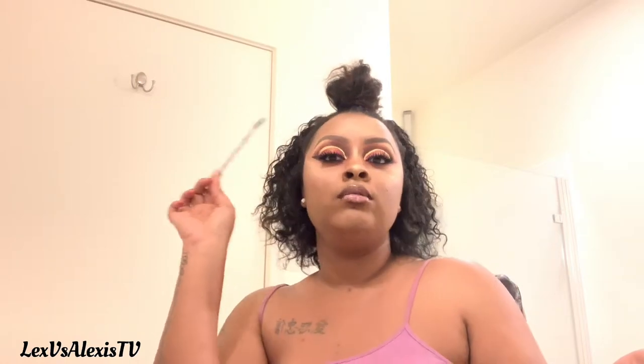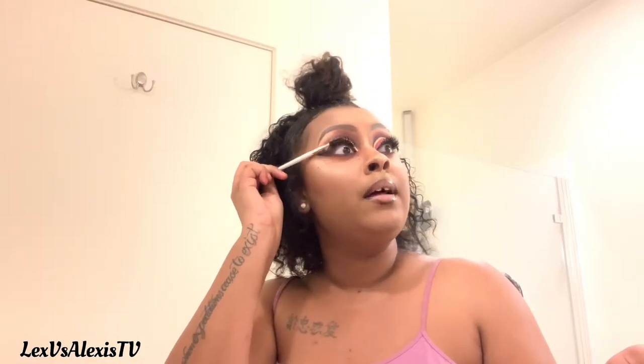Anyways, so I got a brow spoolie thing, and I'm using this on my lashes too. Say you get some cheap lashes and you want some minks or something, go on them like this while they're still in the pack. You just go on them like that, you know what I'm saying? While they're still in the pack. And then I'll be brushing them too when I get them back on my lid. It just makes them look more like hairs instead of stuck together. You feel me? And then I got this brush.